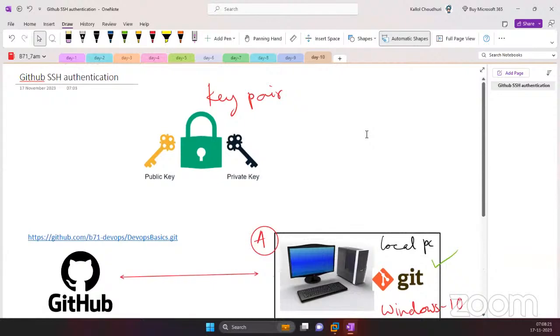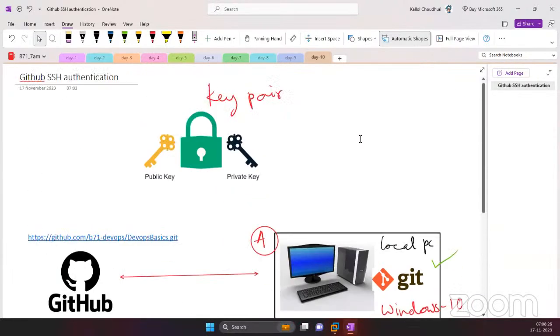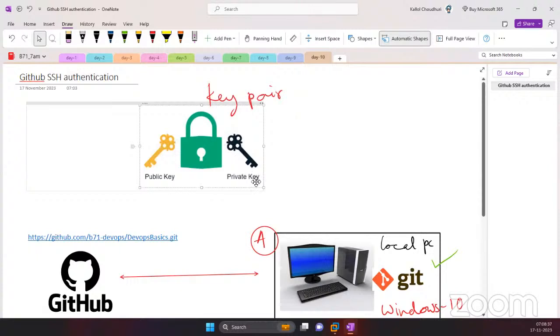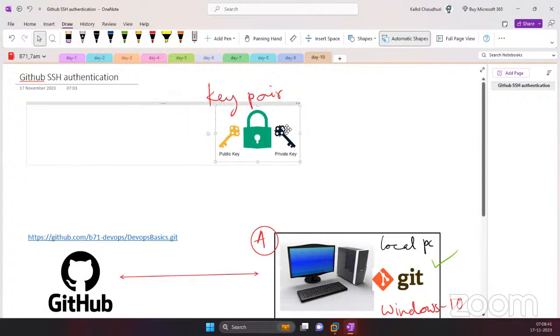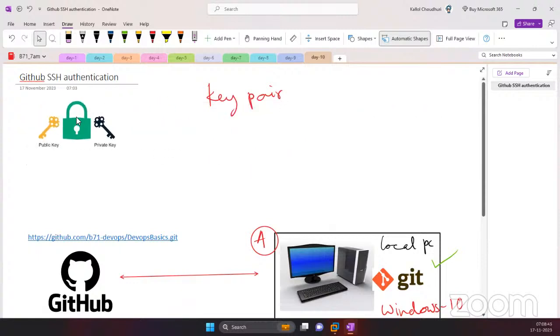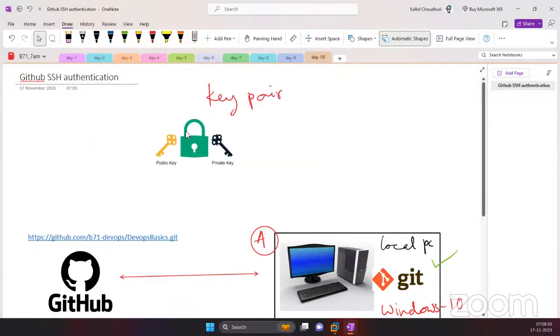So what you need here, now think of it, there is an important concept.